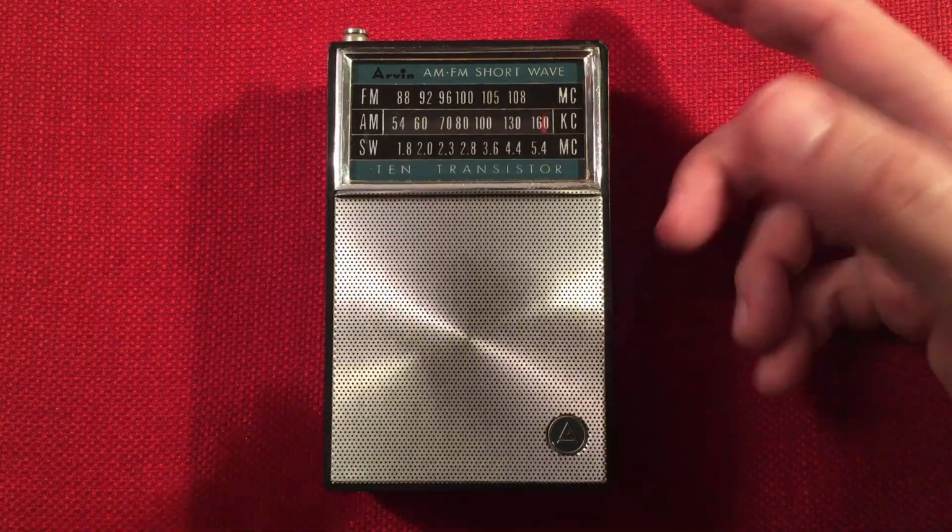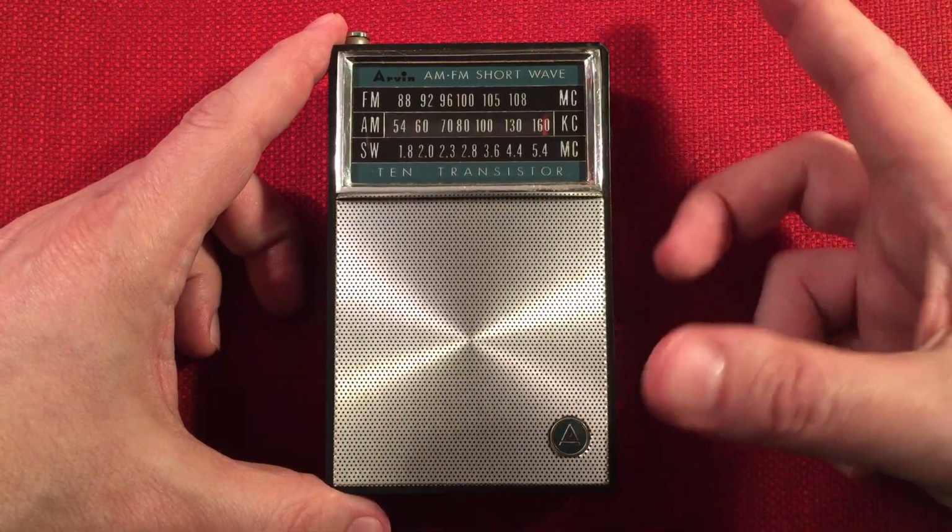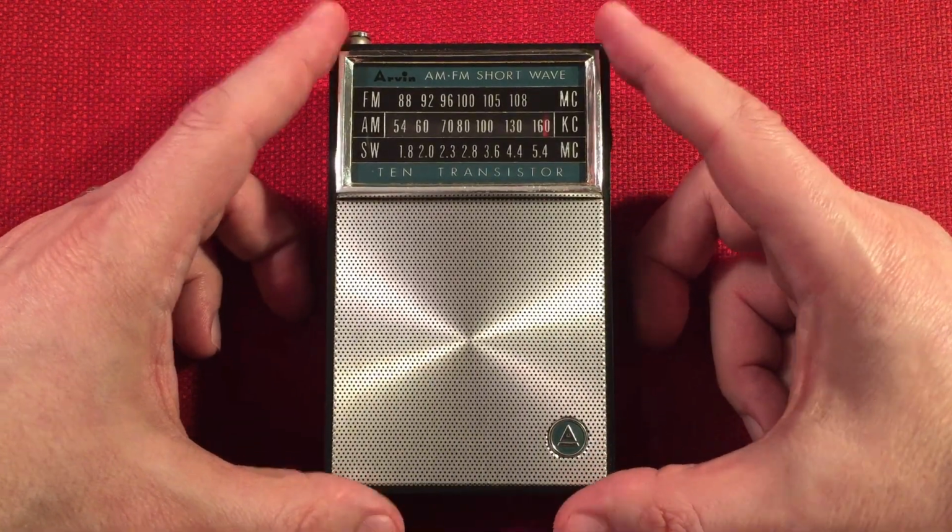I personally like both. I like having a modern, and I do like having a classic to tune. And you can hear that. You can hear how smooth that is to tune an analog dial. Just nothing beats that. It's just a nice experience.